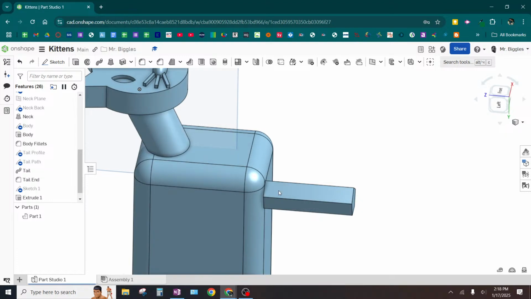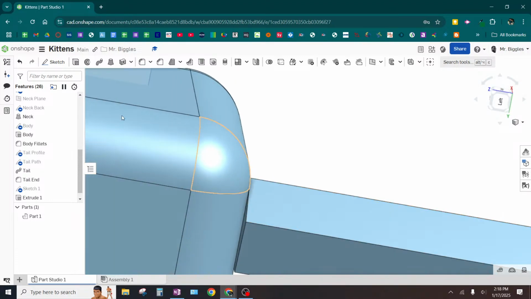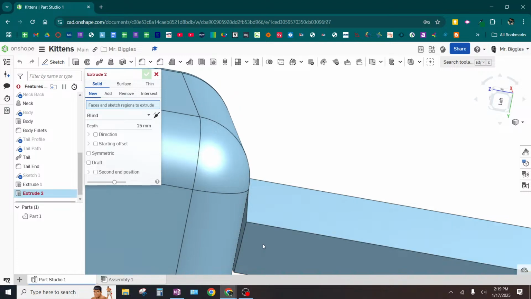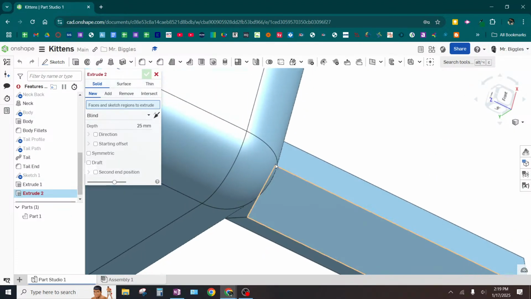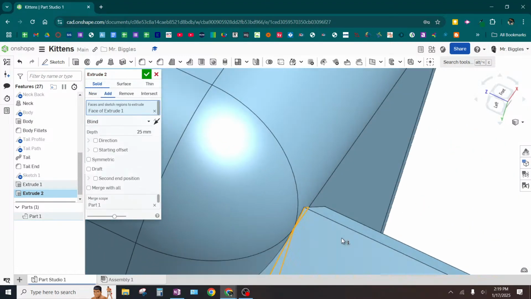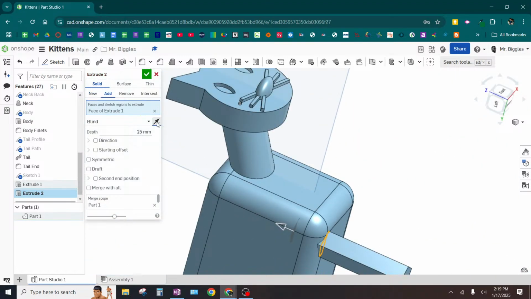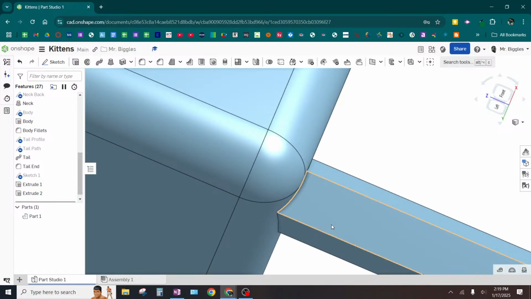Yes, yeah. And then you can extrude it again the other direction. Yeah, no, that's not it. That worked. I'll show you what I did.